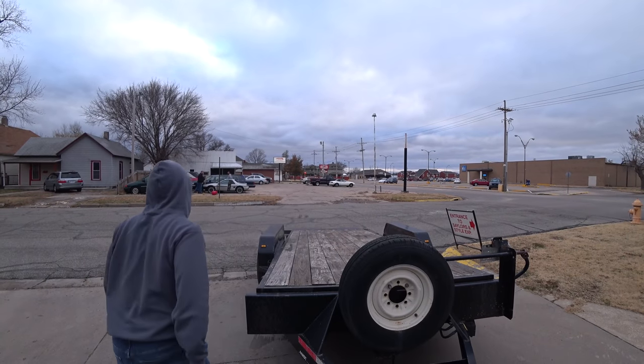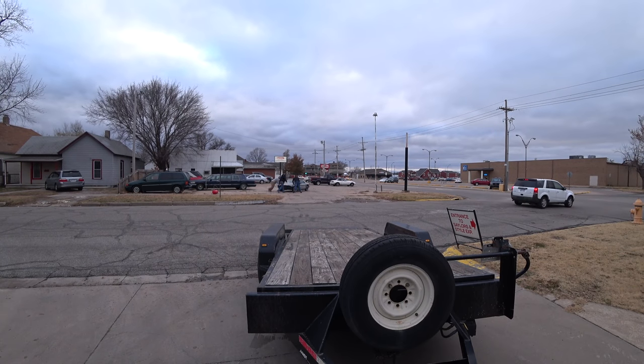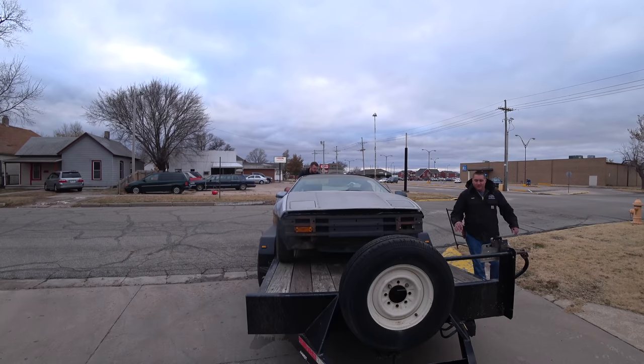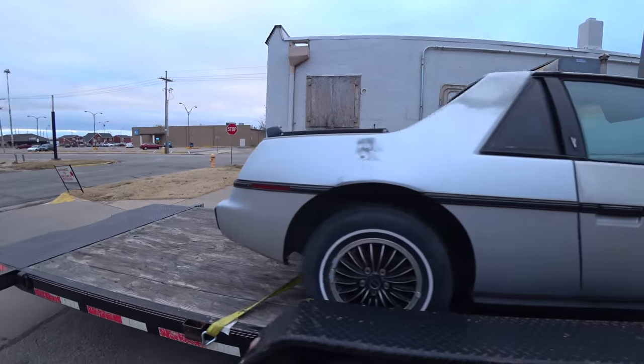Time to load up the Fiero. All right, the Fiero's loaded up. It doesn't have any brakes, so we had to shove it in gear once it was on the trailer and, of course, deal with the trailer tilt at the same time. But here it is. It is the four-cylinder, the 2M4 Fiero. No front bumper, the engine's not running, and they don't have the keys for it. So those are the big problems we have to work out. This is a long-term project, I think.